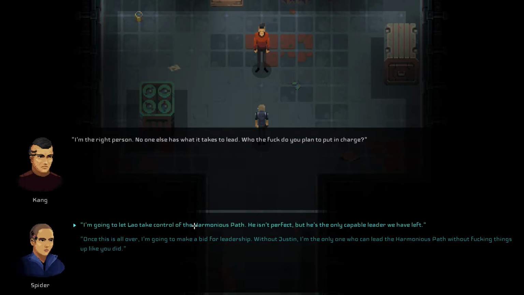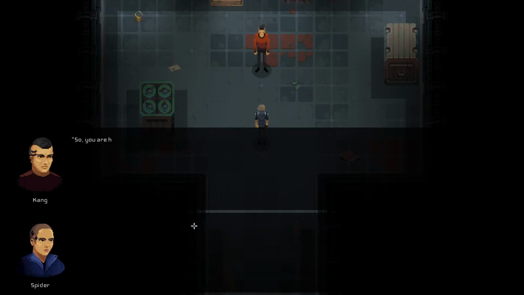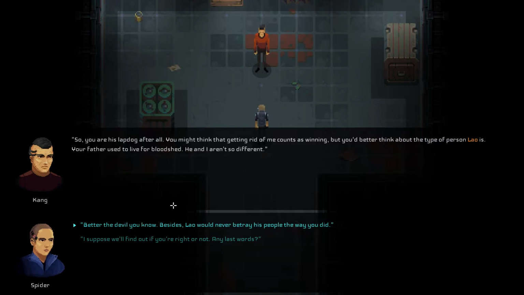I'm going to let Lau take control of the Harmonious Path. He isn't perfect, but he's the only capable leader we have left. So, you are his lapdog after all. You might think that getting rid of me counts as winning, but you better think about the type of person Lau is. Your father used to live for bloodshed. He and I aren't so different. Better the devil you know. Besides, Lau would never betray his people the way you did.